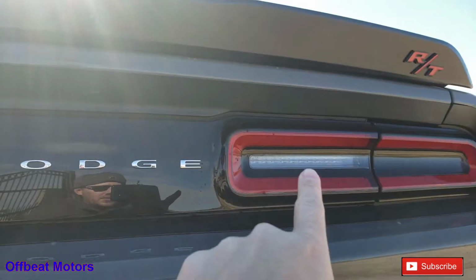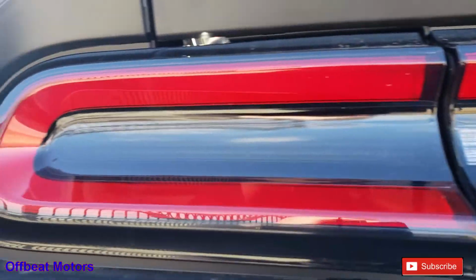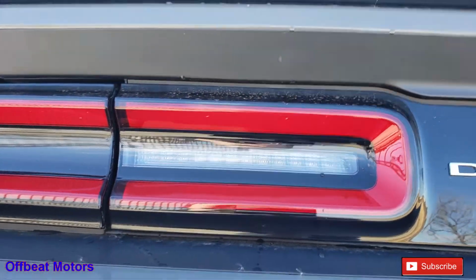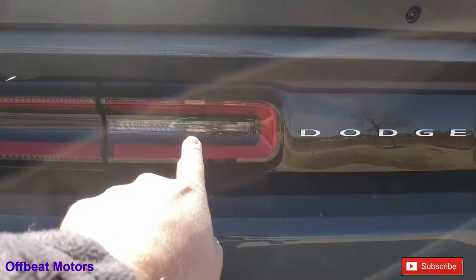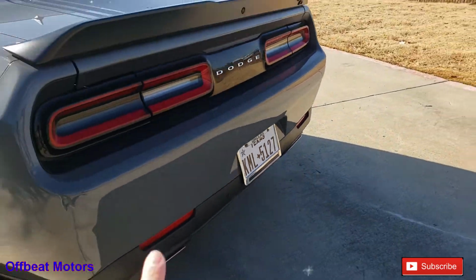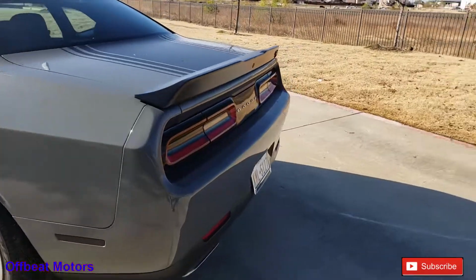And because this is all new, you'll see that this is no longer tinted like that is, so I'm going to have to retint that, which I've already got the kit. I will have to do this too because I had that done as well, but I have to get a kit for that, and they did pay me for that kit. I didn't know about that one until I picked the car up, so I'll have to get a new kit because it came with the side ones as well.